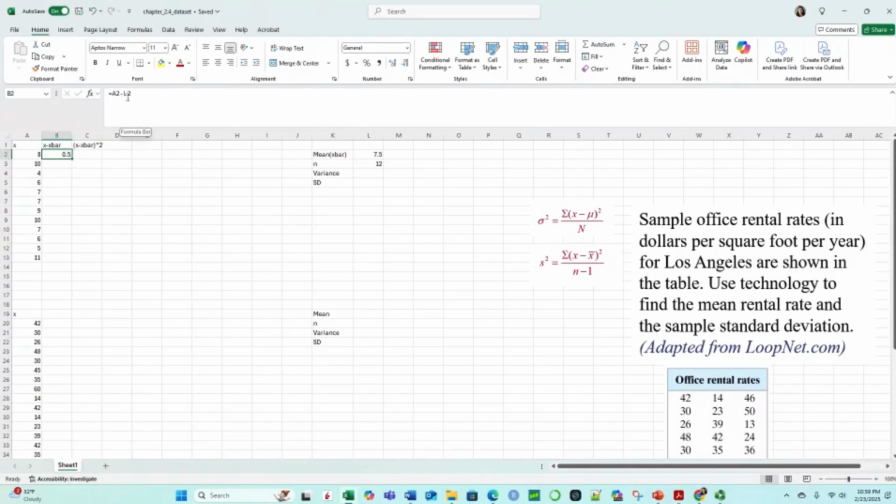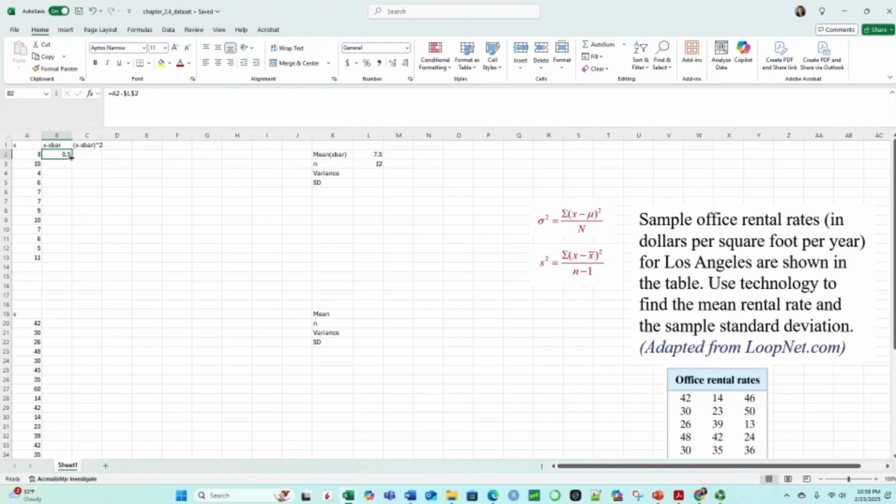That means L2 is our main value, so I will type the dollar sign, then enter it. Then after that we can automatically calculate the next deviation for each of the data points.